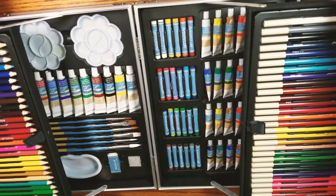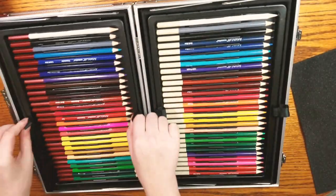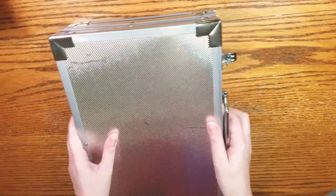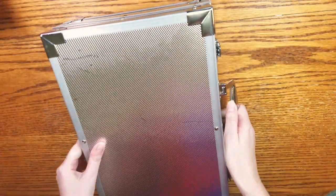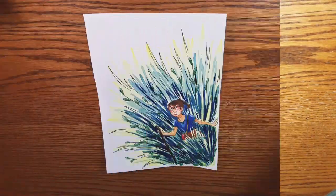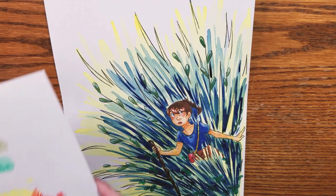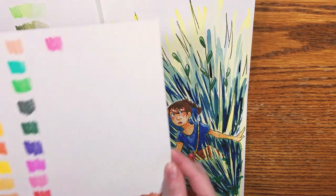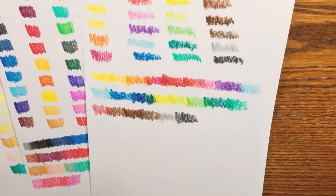I don't blame people who purchased this set. They just want to give the gift of art supplies. They want to encourage other artists to make art. I blame Artist Loft, I blame Michaels, and I blame any company that makes subpar kits to sell to people who don't really know much about art supplies to make a quick buck and to take advantage. You guys need to do better, and I am going to continue to call you guys out on it when you fail, because I think parents, guardians, grandparents, aunts, uncles, friends deserve to know that their money isn't necessarily being put to good use, that you're kind of taking advantage of them.